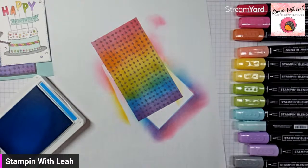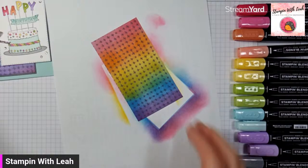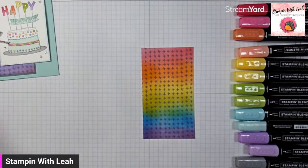So we just created our full rainbow with just 3 colors. It's your basic red, yellow, and blue, but we got a little creative. Use Melon Mambo instead of red, Daffodil Delight, and Tahitian Tide. And I absolutely love the rainbow it creates. So with that done, we can start putting our card together. I know, isn't that fun, Kim?